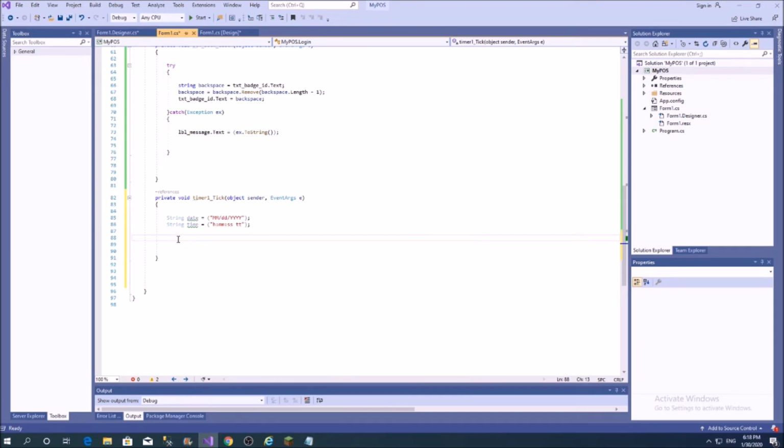All right, and LBL, we gave it a proper name, LBL date equals, well, what do we want it to equal? We want to pass on our variable date, our date variable.